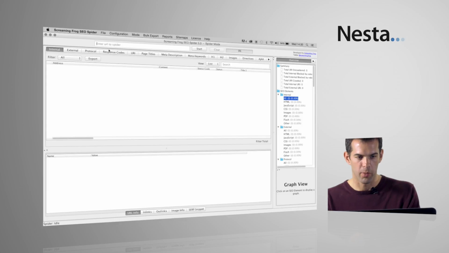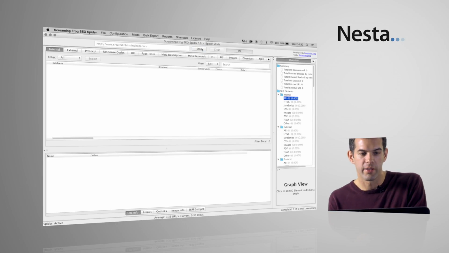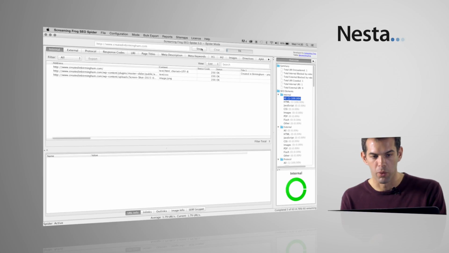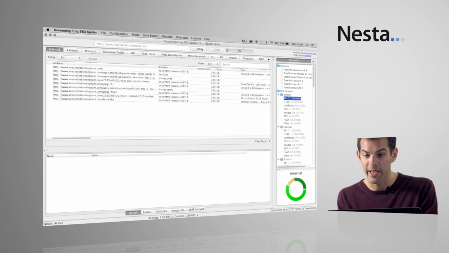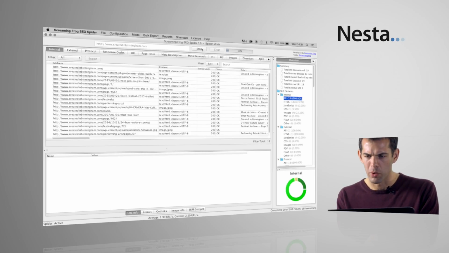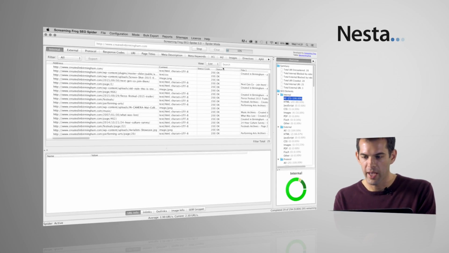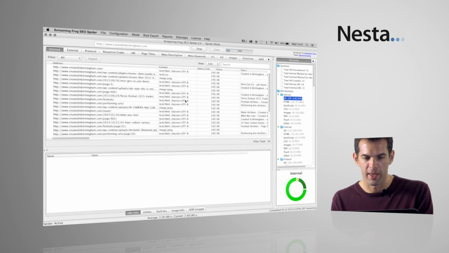A bit confusing to start with, but all you need to know is that at the top, you need to paste your URL and click the Start button. What this does is act like a search engine. It will go to the URL, pull lots of information about that page, and then follow any links that it finds. And it will do the same on those pages as well. This takes a short while, depending on the size of your site, to trawl through and find everything that it can.